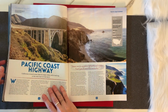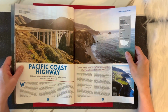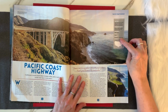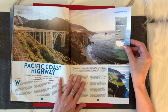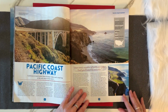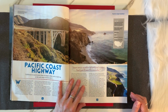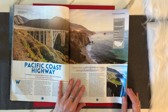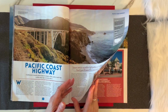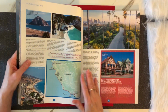Pacific Coast Highway in California. I think it's referred to as PCH sometimes. And it says start in San Francisco and finish in Los Angeles. That is beautiful. I remember being on PCH, Pacific Coast Highway, years ago, and I just remember it was very beautiful, but not a lot of places to pull off if you need gas or food, at least on the section we were on. But I loved it anyway.